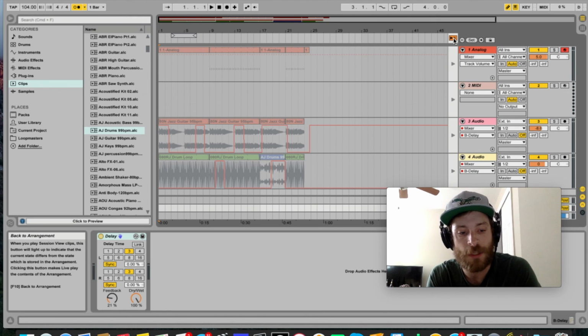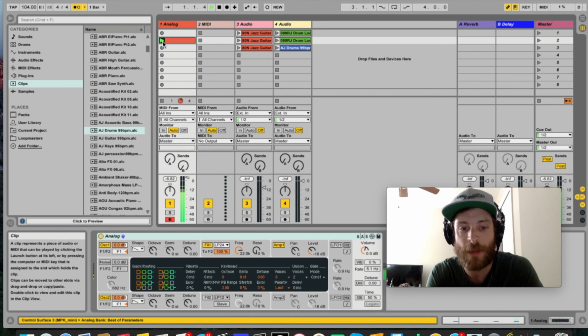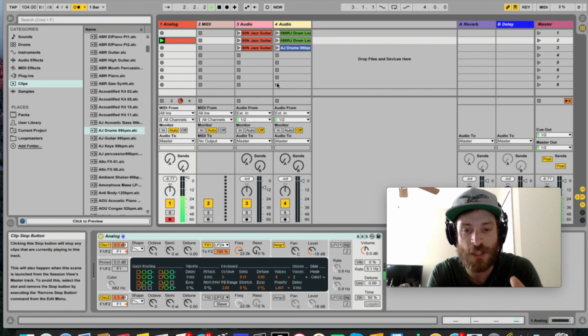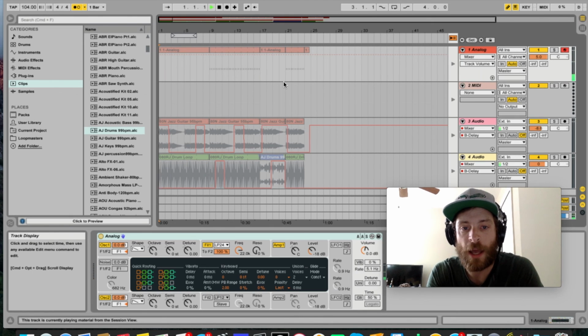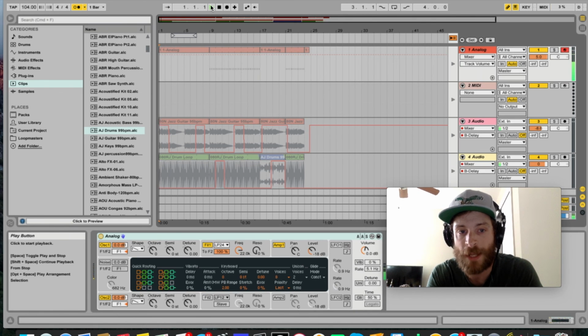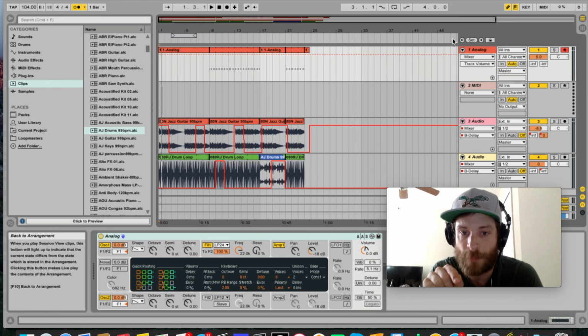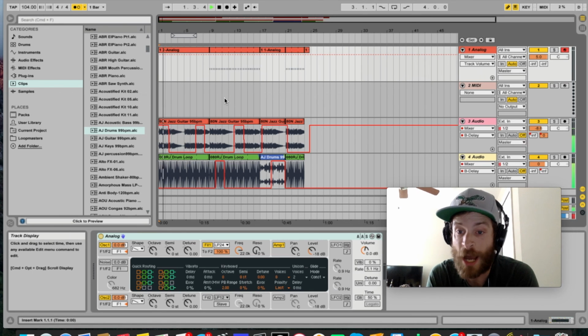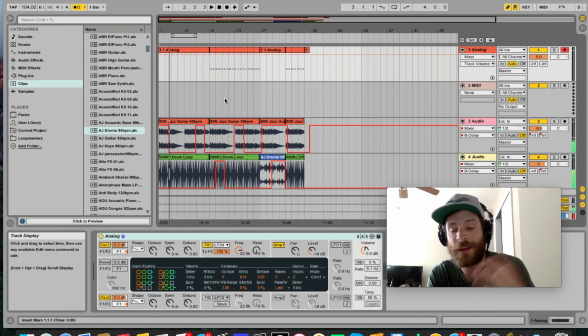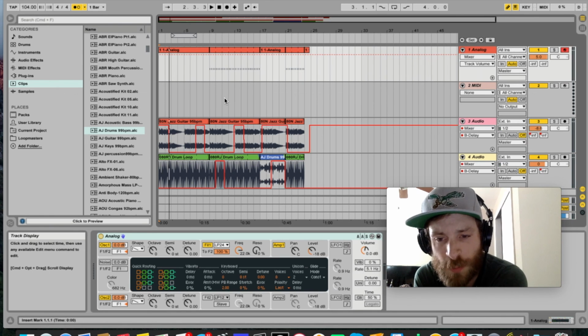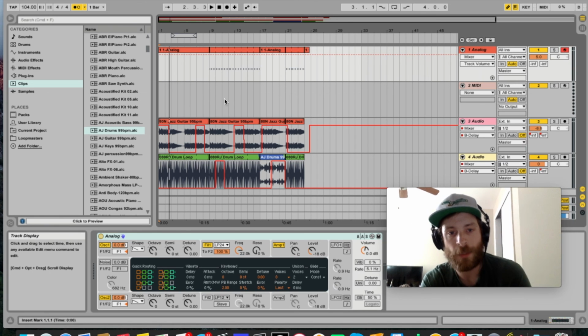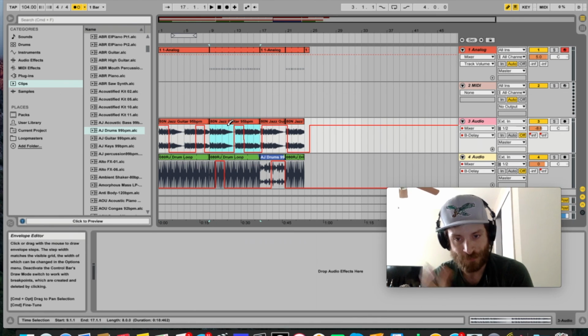So while I was looking at this arrangement view, if I were to go back and begin jamming more, it's now listening to the session view. No matter how many times I press spacebar or play up here to start and stop, it's not going to play what I just recorded unless I click the back to arrangement button. When I click that button, you see that it unghosts the data in here, and now I'm playing what I recorded. Now that I'm in timeline view, and I'm assuming a lot of you are familiar with the timeline view if you're exploring Ableton as a digital audio workstation, I can manipulate these clips, put them anywhere I want to.